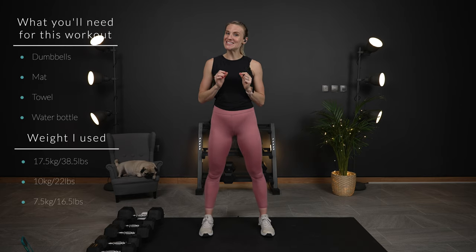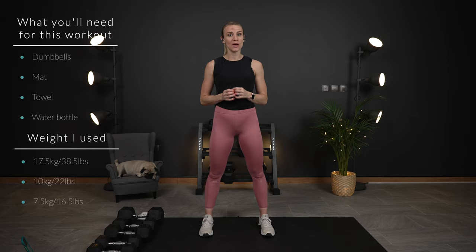What you are gonna need today are dumbbells. I have three different sets. Pick a weight that you feel comfortable with. Remember, this is your workout, so make it count. We're also gonna need a mat because we will be on the ground for some of the exercises, a water bottle and a towel if you need that.